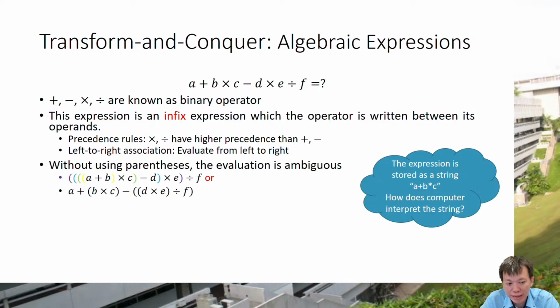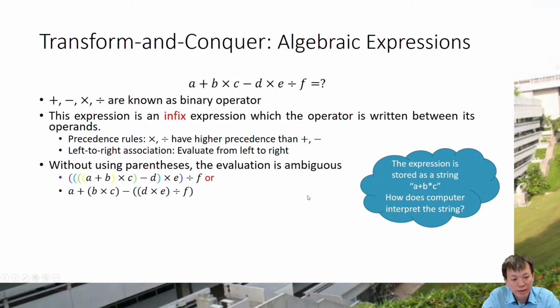So yeah, a lot of the time some people also need to provide parentheses, so they know which one to do first. Otherwise, it is ambiguous. It can be this way, can be that way, there are a lot of orders. You can do A plus B first, you also can do B times C first. Which one should be done first? That is the problem.